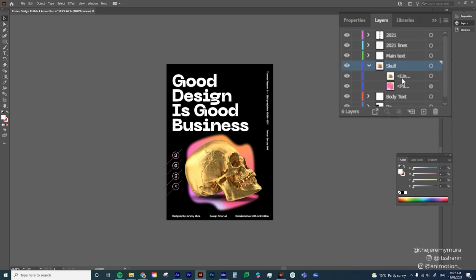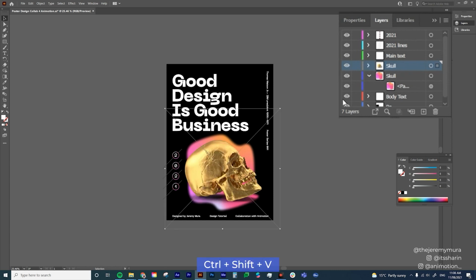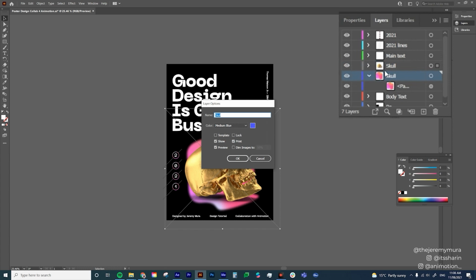So when you want to take out layers from the root layer, there's two ways that you can do. You can literally just select and then cut by pressing Ctrl X on your keyboard, and then create a new layer, and I'm gonna call it skull, and I'm gonna hit Ctrl Shift V to paste it. So you can do that.